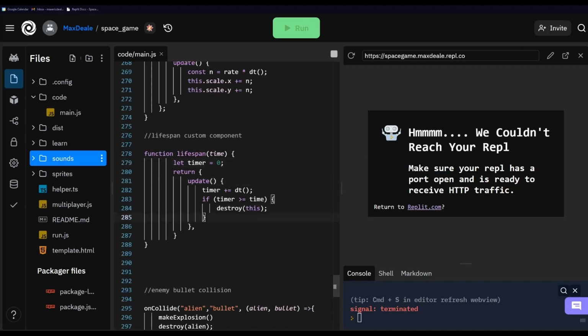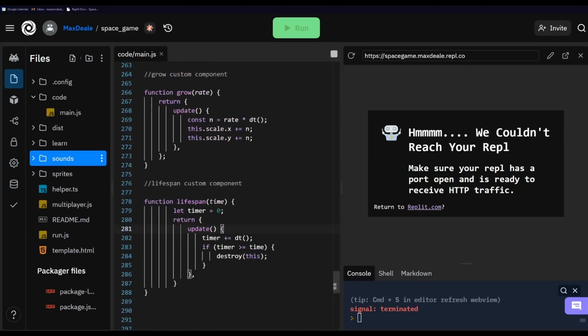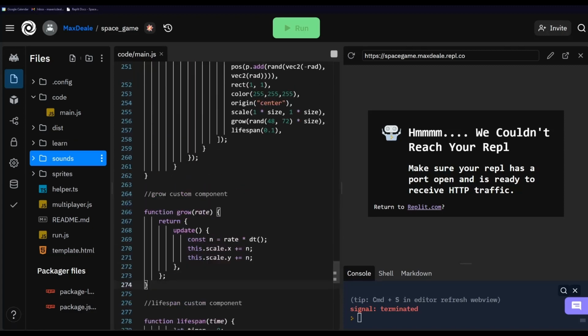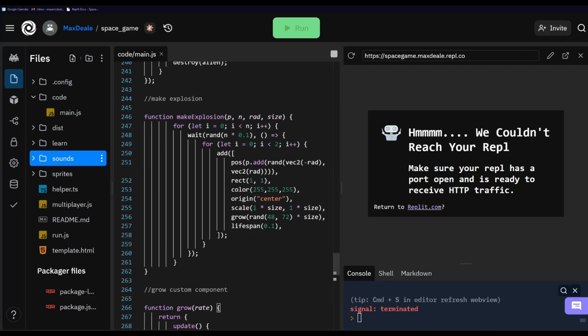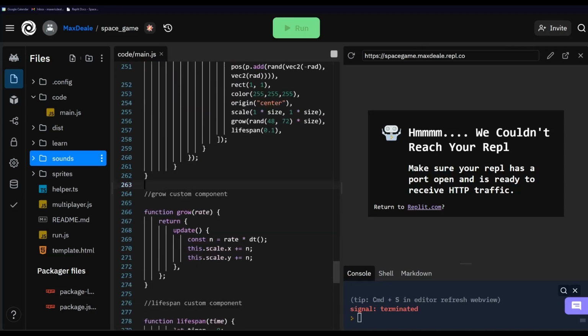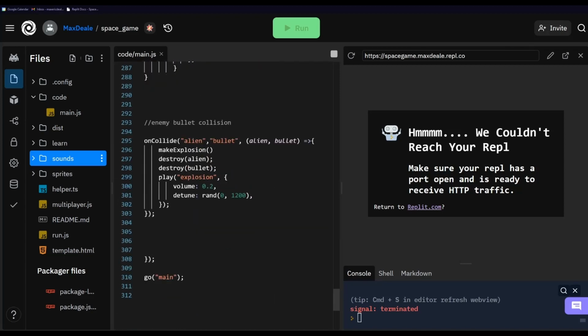And if the timer is greater than or equal to our time value that is passed in, we're going to destroy the explosion. So now that we have our two custom components which are going to be attached to this main make explosion function, we should be able to use it successfully.